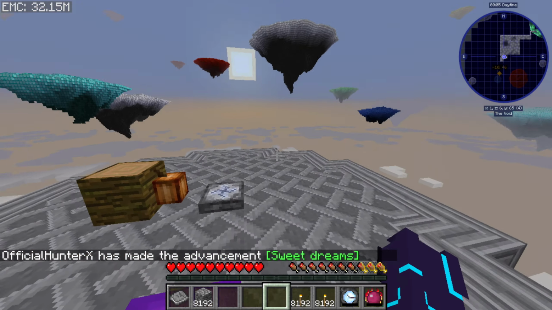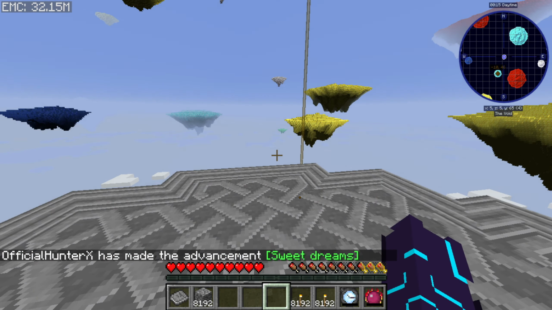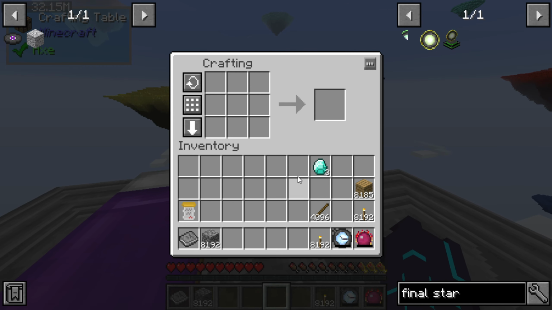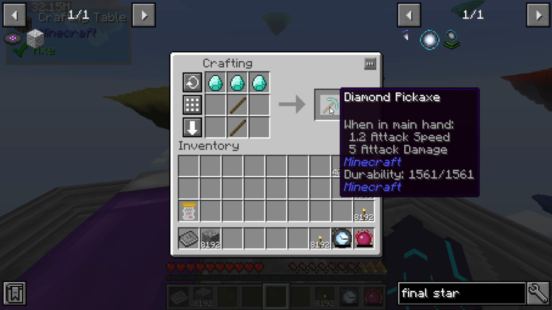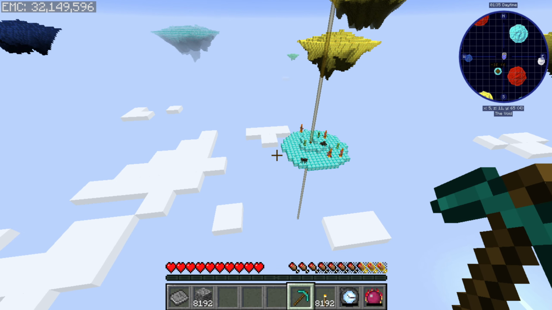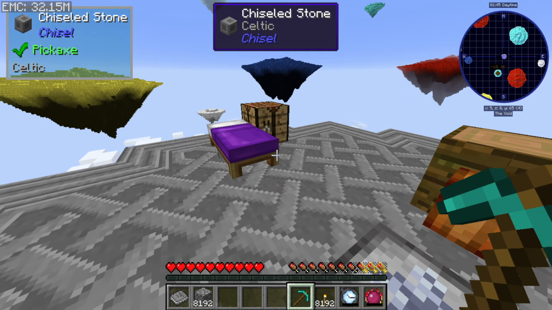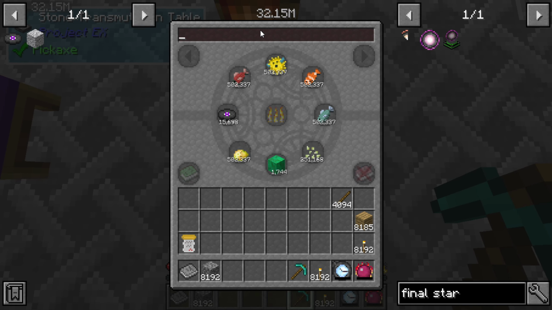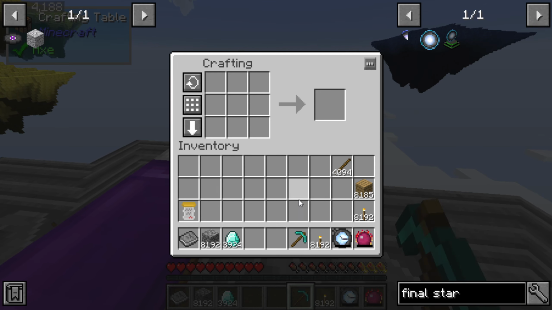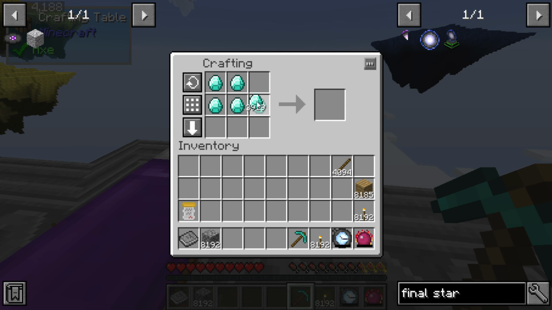Alright, good. Now, yeah, we're gonna want to go ahead and build our way over there. Before we do that, we need a pickaxe. There we go. There you go. Oh, probably want a sword as well. Let's get a sword. And maybe some armor, because we're probably gonna need it.